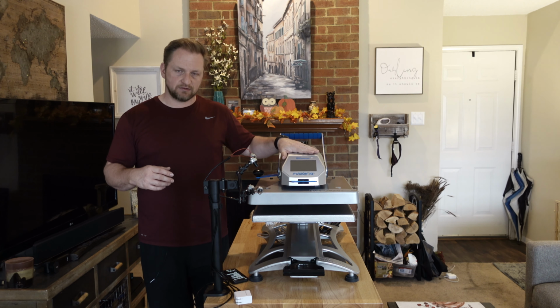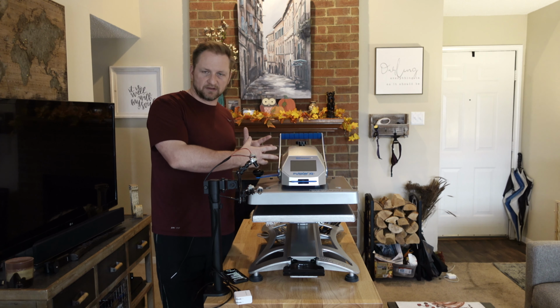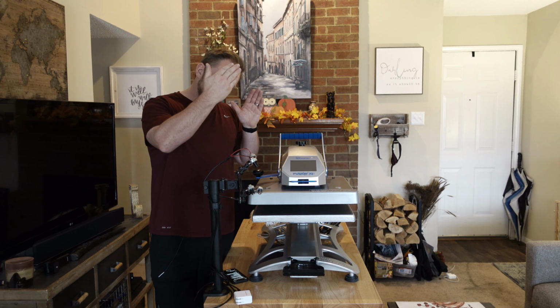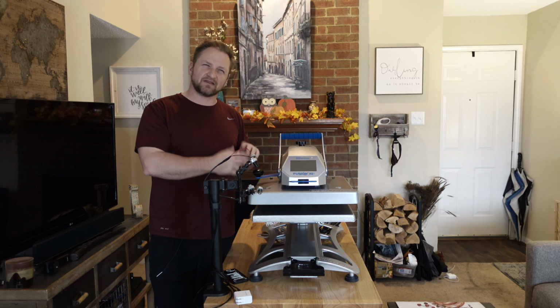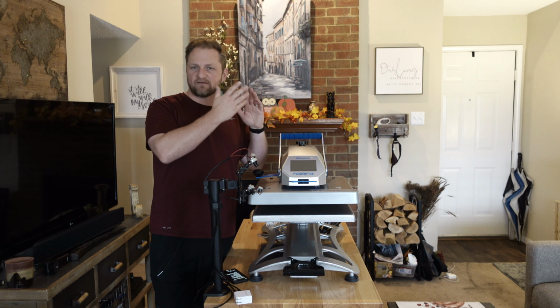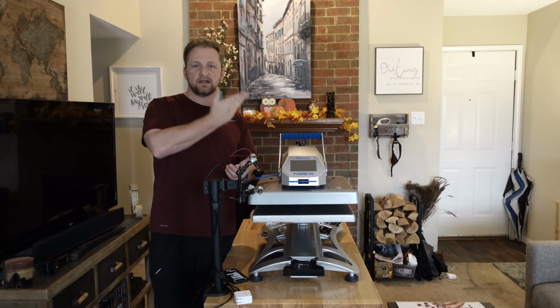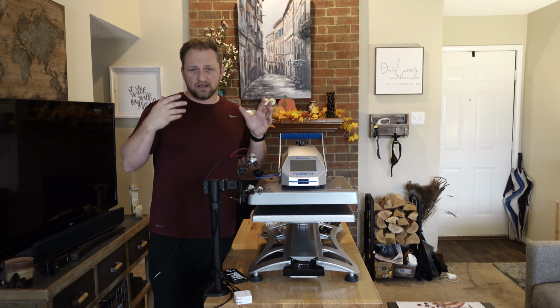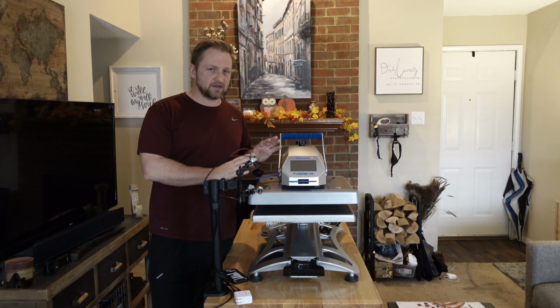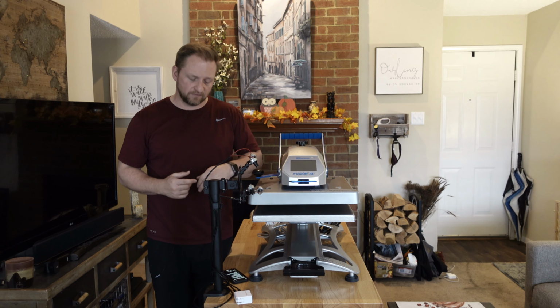This one doesn't do that, and it doesn't have the auto pressure. Some of them have a little button. They're hooked up to like an air compressor, and they will press the exact amount of pressure you need every time. And I think the same ones that have that kind of auto open. So it is helpful. You hit the button, it does it for you. When it's done, it lifts, and then you just pop the next garment in. It is time saving, it is advantageous, but it's not something I can't live without, and it certainly wasn't a deal breaker for me when considering moving to the Fusion IQ.